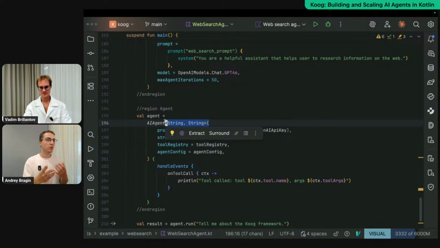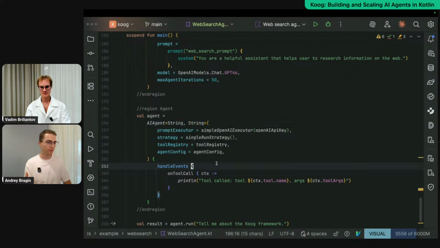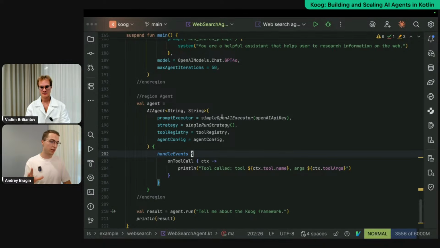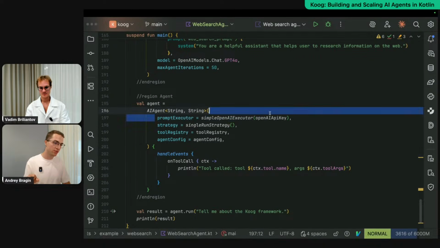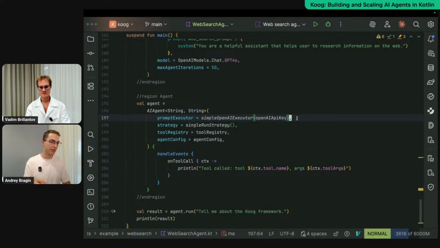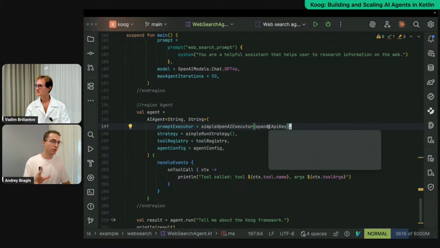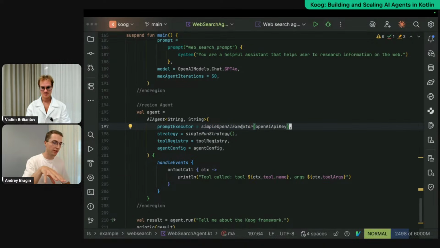And this simple strategy is string, because it's a default strategy. Just like with a regular chat, for example a regular ChatGPT window, normally you provide some string as an input and get some string as an output. Of course, there is now also multimodal support, but in the simple case, it's just string in, string out. And we are providing our prompt executor, the connector to the LLM that we will be using to call the LLM itself, and providing the API key here as well.